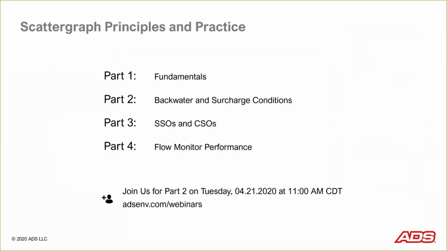So we've talked about some fundamentals today. I mentioned that we plan to do a multi-part webinar series to really give people a chance to understand scattergraphs and how to use them. The next topic I would like to discuss is going to be backwater and surge charge conditions. We're going to talk about how those impact sewer capacity and how to identify those on scattergraphs. Some of the other topics I'm looking at after that are evaluating CSOs and SSOs, evaluating flow monitor performance, and for those that are interested, we have a few other topics after this that we can discuss if there is still good interest in these.